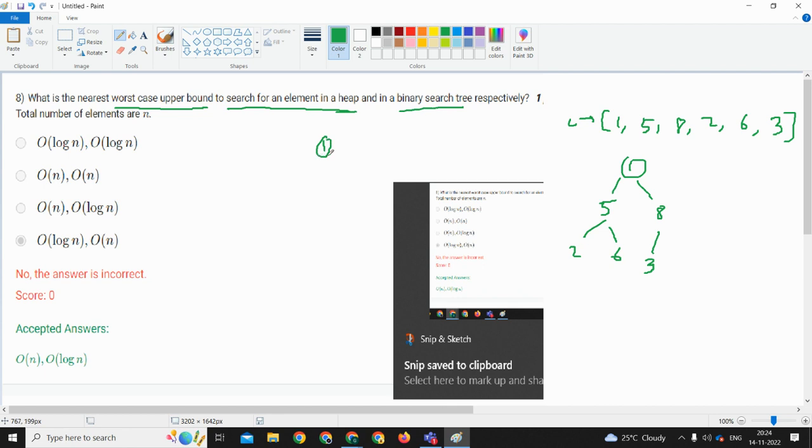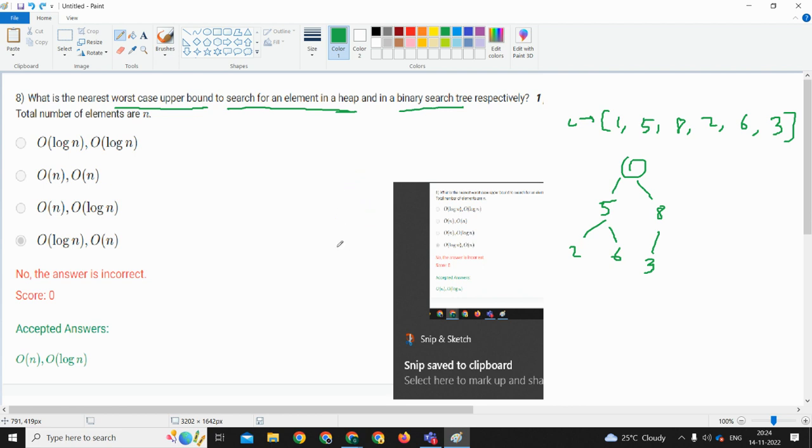1 will come here, 5 on the right, 8 will come on. You guys should be able to follow what I'm doing, right? Okay, 2 comes here. Then we have 6, which will be on the left of 8, and then 3 will be on the right of. We should take the worst case in descending or ascending order. Yes, it should be either right skewed or left skewed. That is the worst case for a binary search tree. Okay, so you want to take it like that.